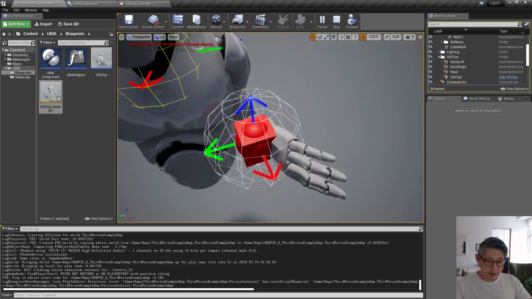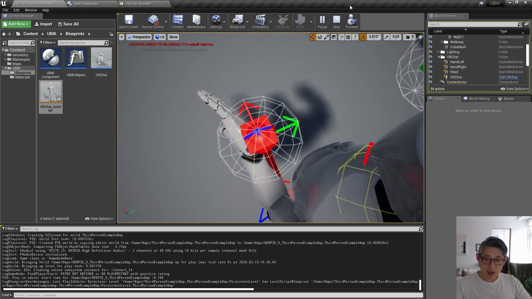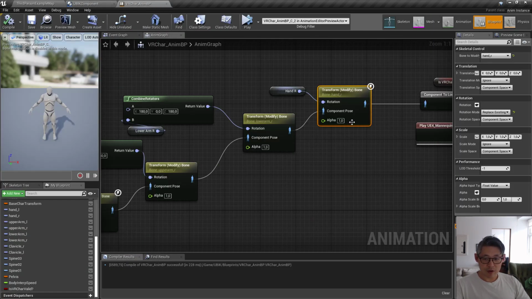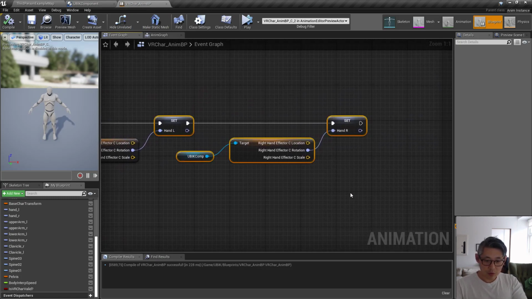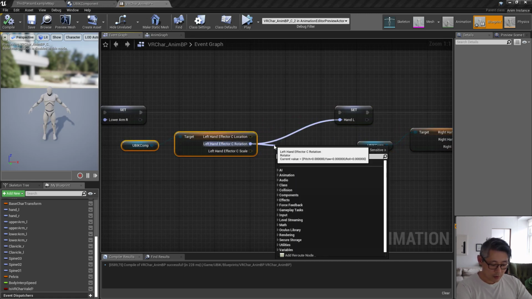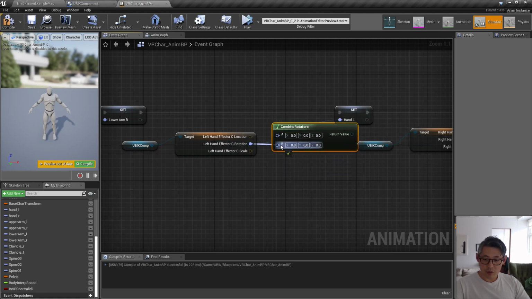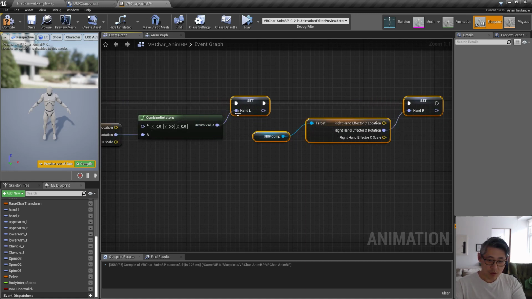So now when we hit play, we can see that the hands are actually getting rotated. It just happens to be that we need some offsets for these, and again you can easily just experiment with some values yourself, or you can just use the values that I'm going to provide for you in this video. So we're going to make some space here and do a combine rotators, and again make sure to add it in local space, so it should look like this.